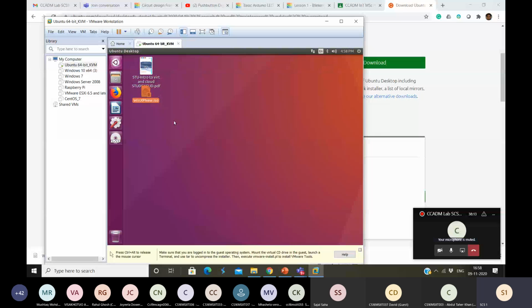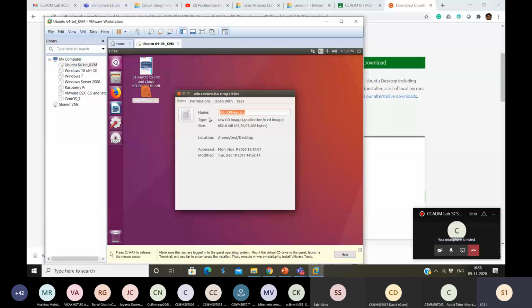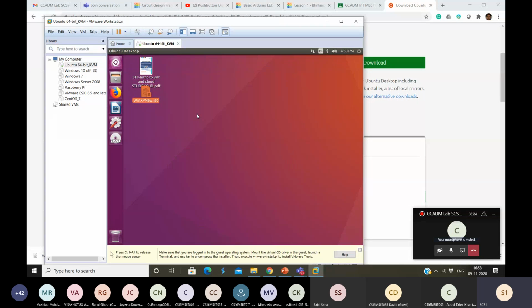Only 652 MB. Otherwise, if you take a much higher size like Windows 10, it will take at least 20 GB and also require 4 GB to 6 GB of RAM. So you should have a sufficient amount of RAM. If you don't have sufficient RAM, it is better to go for Windows XP or CentOS. CentOS is also a very low size virtual machine. Okay, so copy it to your local virtual machine. After copying it, go to your virtual machine manager.